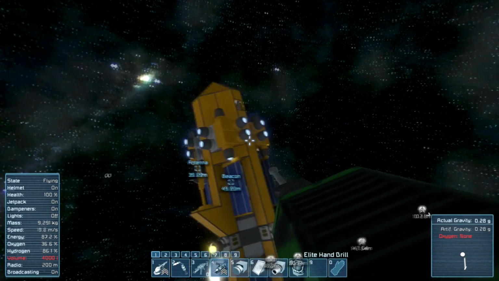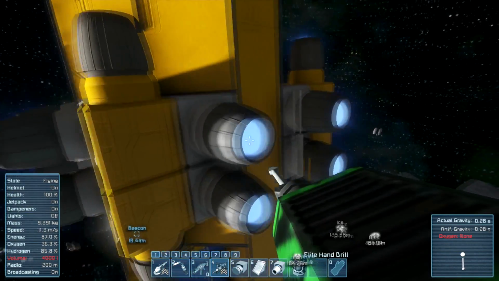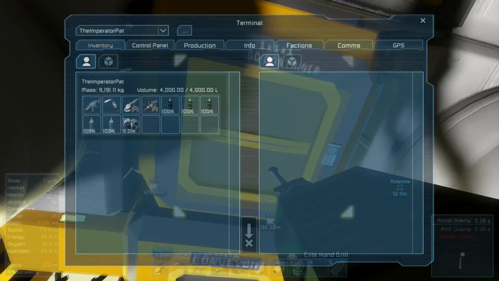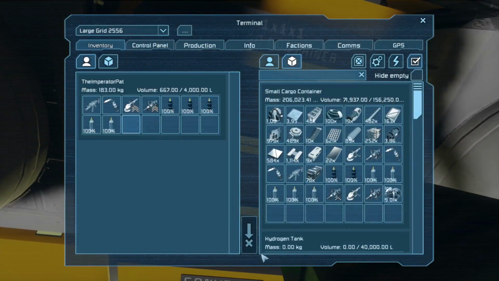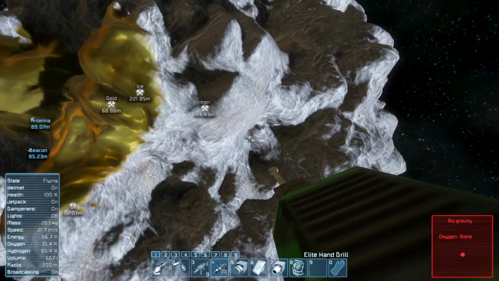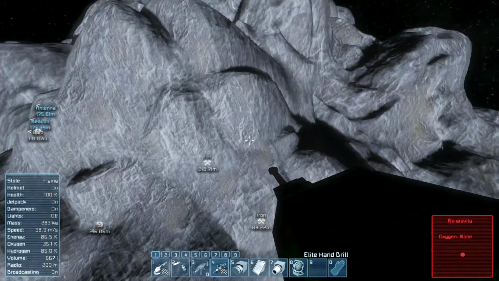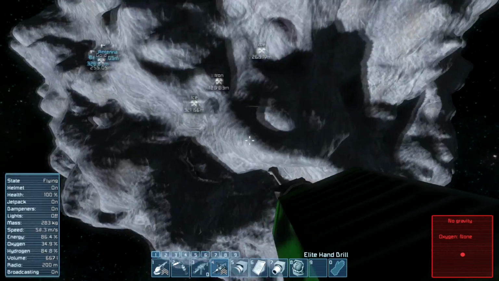Alright. Where's this side? Is it not? Haha, I'm getting better at this. And let's throw in 9,000 kilos of ice. And let's continue to explore this. Maybe we can find some platinum in here somewhere. Just go around the side of this. Iron, iron, iron. More iron.